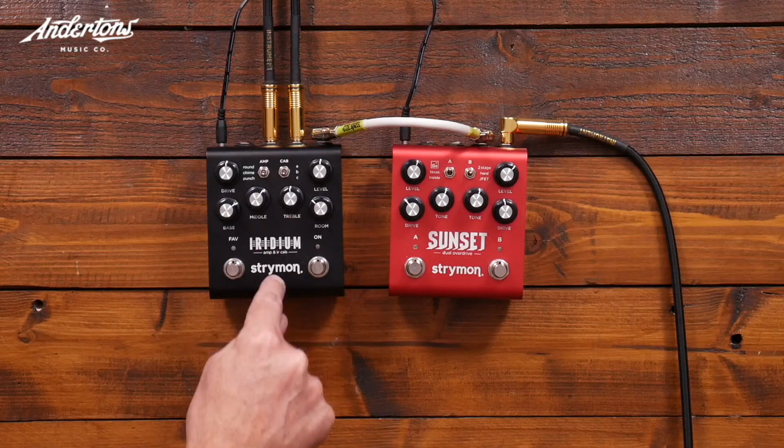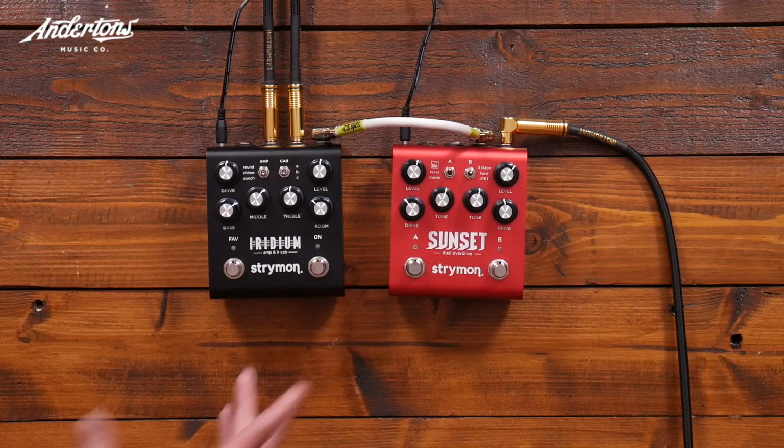So Iridium, just to be clear, you do not take this when you have a bad case of the squits. This is absolutely a pedal for guitar players to use if they don't want to have an amplifier. If you don't get the joke, look up Imodium. So the Iridium is new from Strymon. It is an amp and cabinet emulator in a pedal.